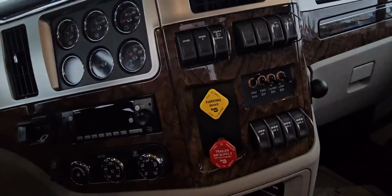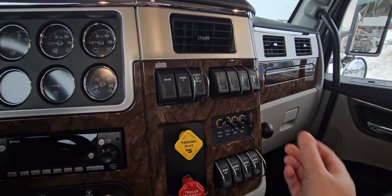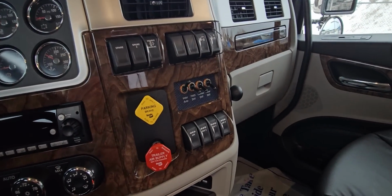Now the Kenworth air switches plug right into this dash. The only problem is the Kenworth air switches are expensive. They're like $400 each. And a TriDrive you need 4. So that's like $1,600. But this particular customer that ordered this truck is a log trucker. They haul logs, steep country, and they do not want anything messing with their lockers. So that's why they opted to have us put manual air switches in, because they just work and they don't fail. I mean, you could have a switch fail, but anyways, you know what I'm talking about.